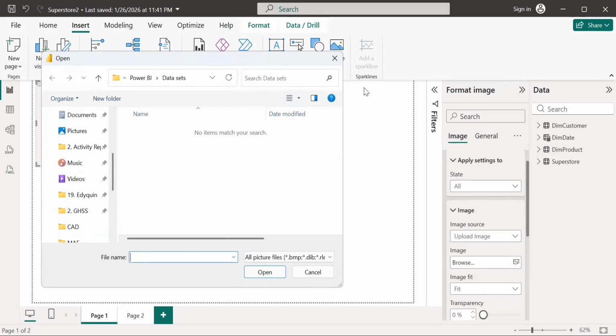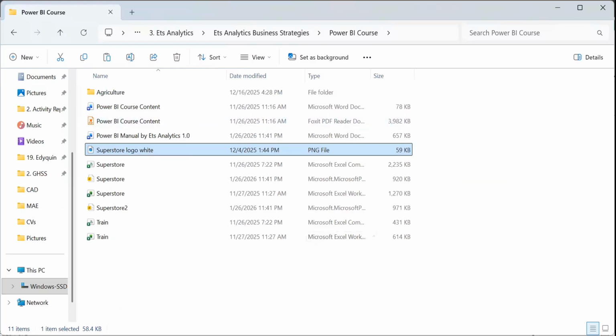let me share. I think you won't be able to see that, so I will have to share that. When that happens, we will have to come over to where we have saved the image in our computer.